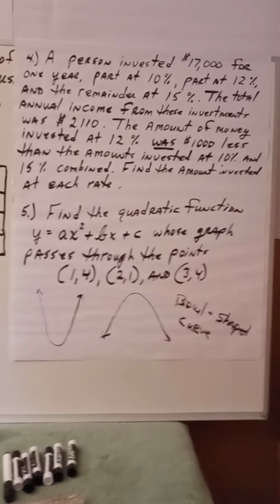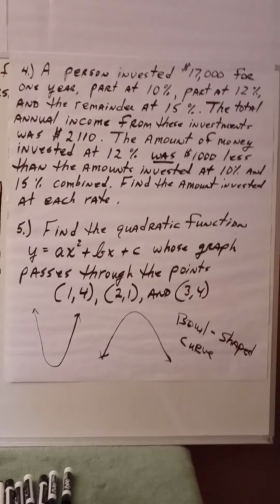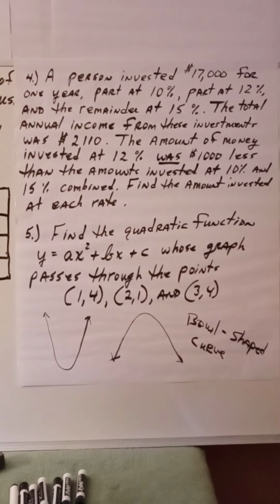The first problem that we're going to look at in terms of an application problem is one that we had seen in 3.2. We're going to look at an investment problem, a simple interest problem. But this time, we're going to be dealing with 3 variables. That means we're going to have to come up with 3 equations. So let's take a look at that problem, and we'll break it down hopefully in a way that you will understand exactly what we are doing here.